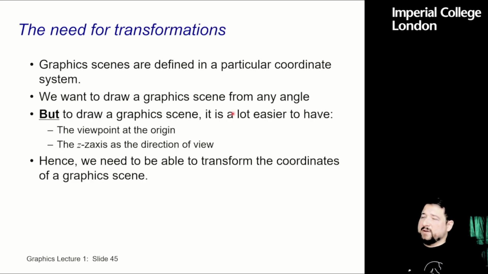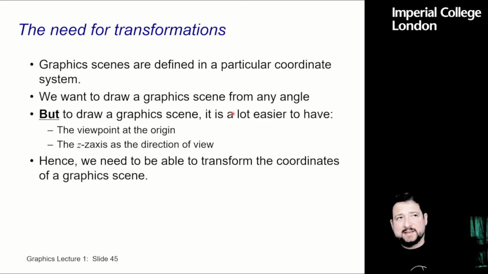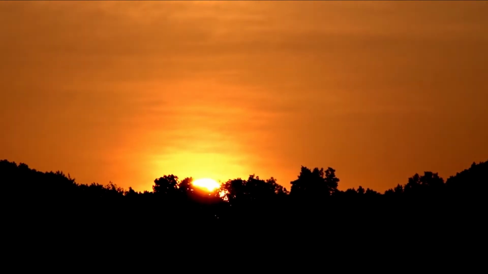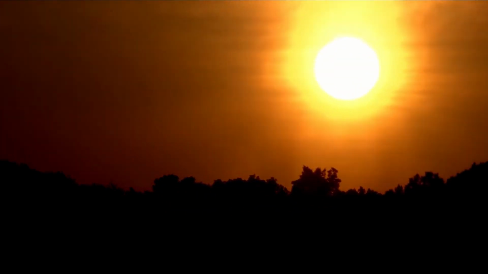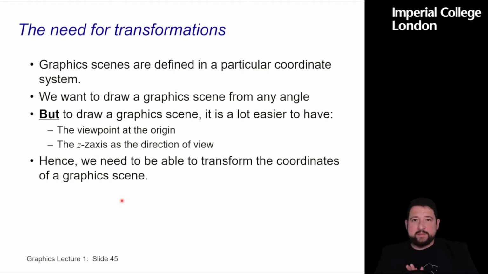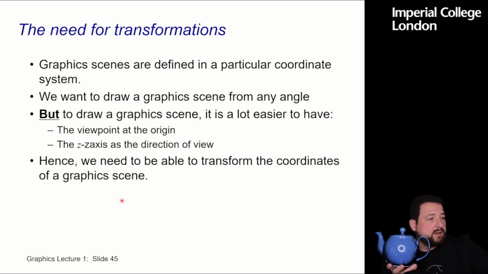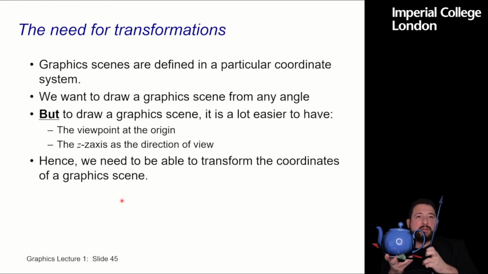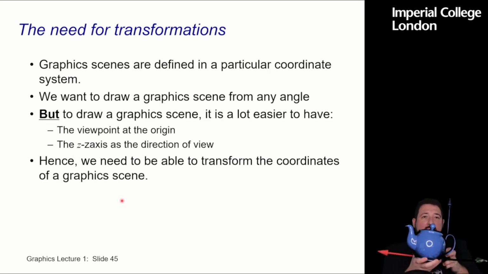Okay, so thing is, if you start to design scenes, then they are defined in a certain coordinate system. Let's continue. So in graphic scenes, when we define them, we probably want to define them in a certain coordinate system. So we want to have that teapot probably only drawn once. Maybe it lives in a coordinate system like this in its own world, right? And we only want to draw this once.